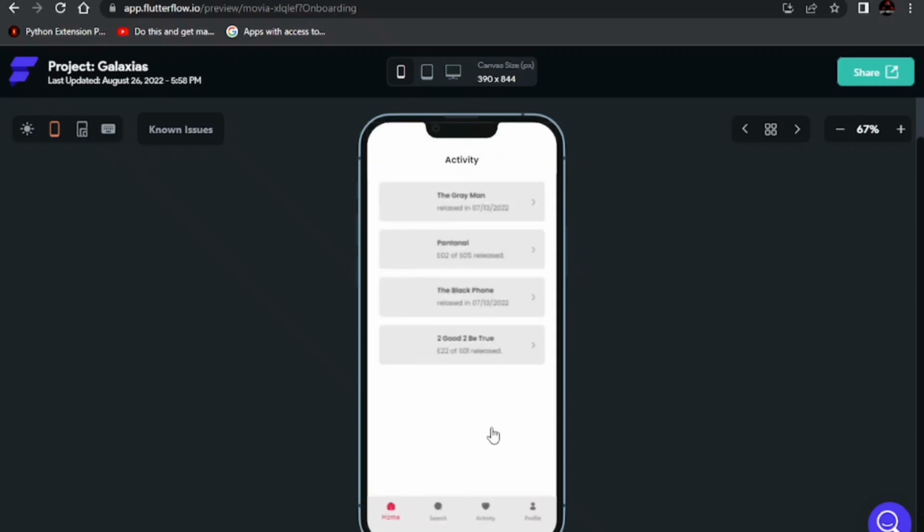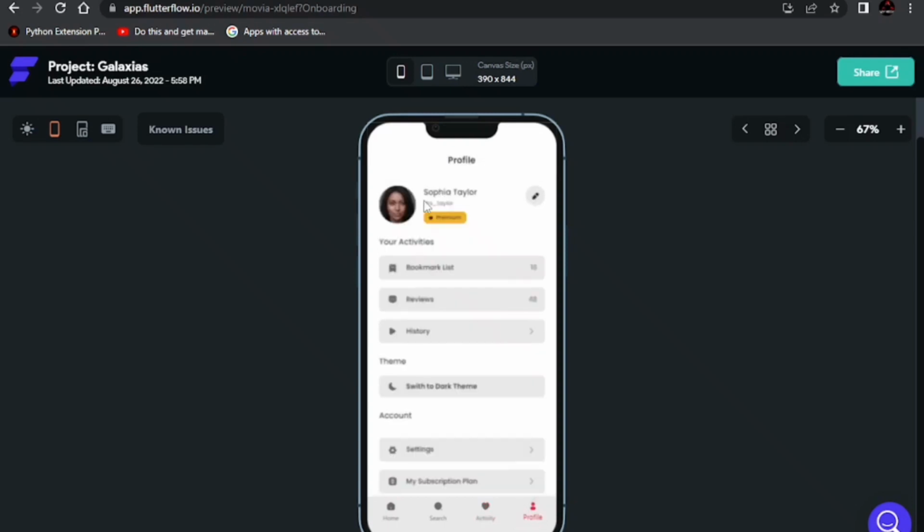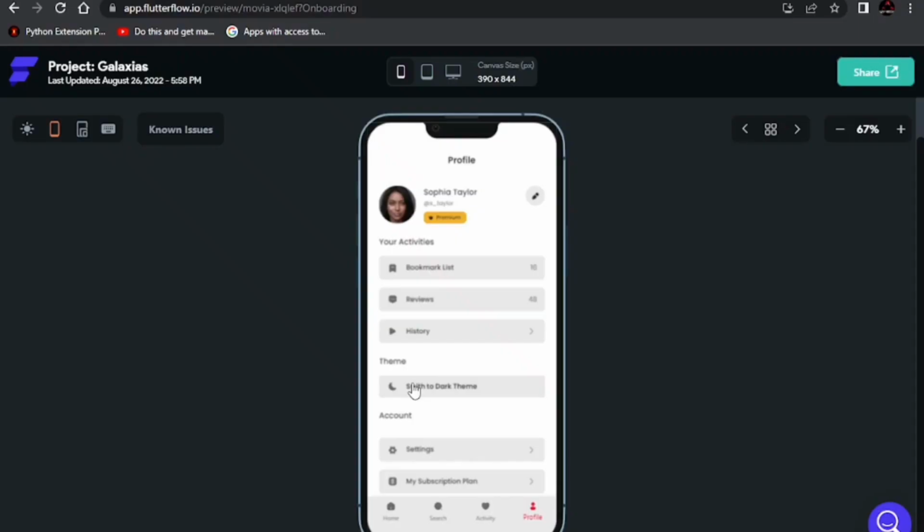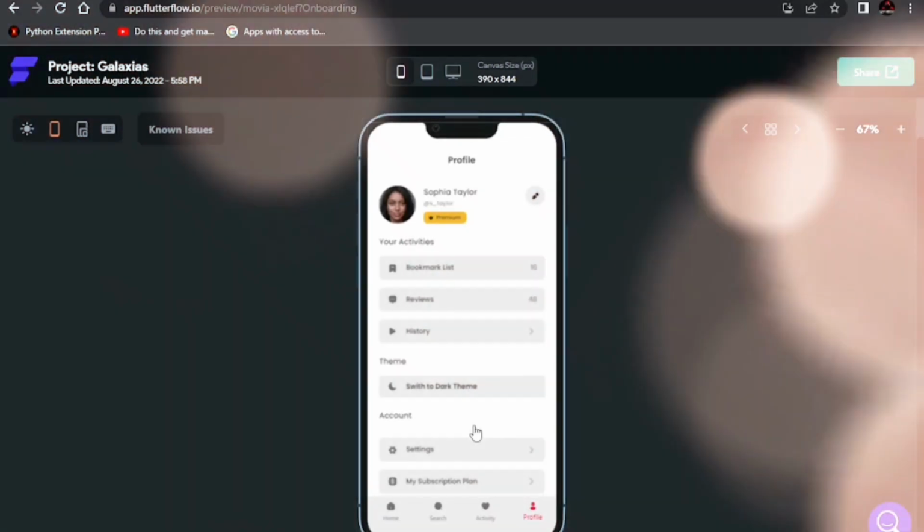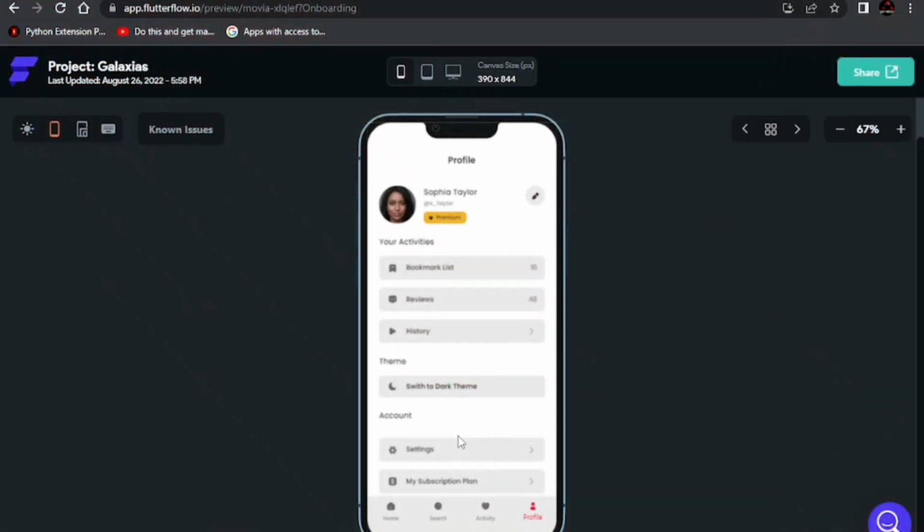Alright, right now you can see there is a home, there's activity, and there's my profile over here. Because I logged in as a guest, they give me a random, ready-made profile that can be used by anybody. You can see it's Sophia Taylor. I made this one. You can switch to that theme right over here, so you can press here and switch back. You can do a lot more, like search for movies. Right here you can see there's a search button and other cool stuff you need to know.